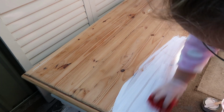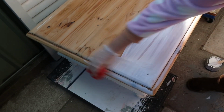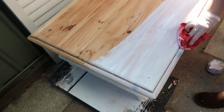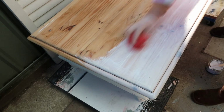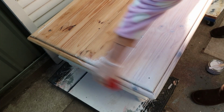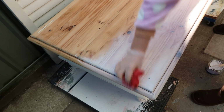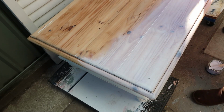I'm going to rub it on. So when you first put it on, it's like really opaque, but you can keep working it. And if you don't want it as white, you can actually mix it with Big Mama's butter, so you can thin it out a little bit. But this is the look I'm going for. Gorgeous, isn't it?